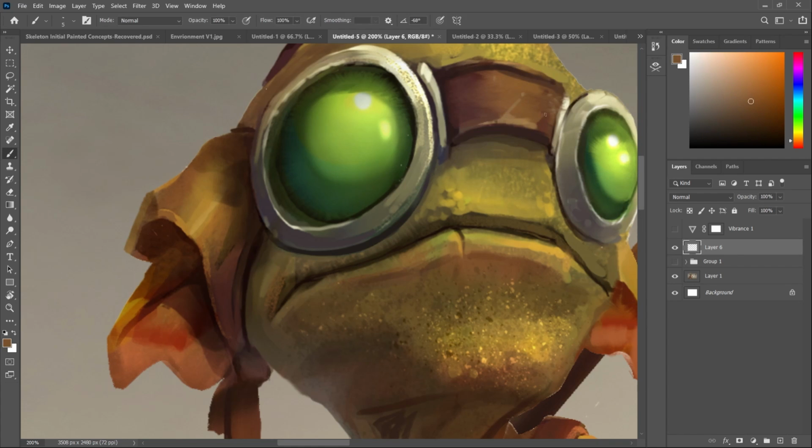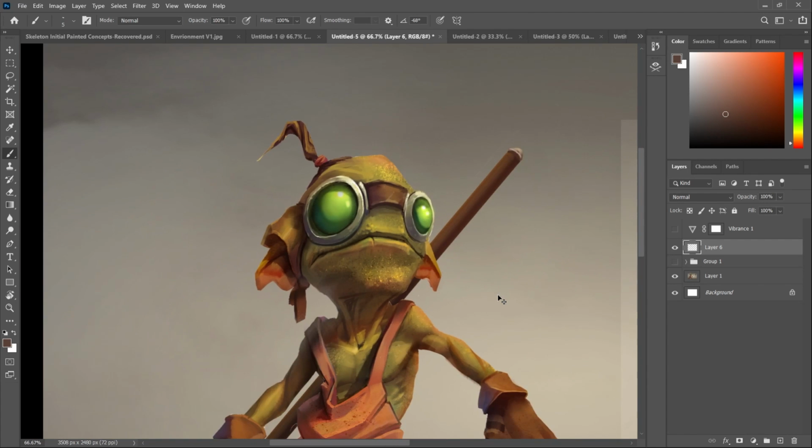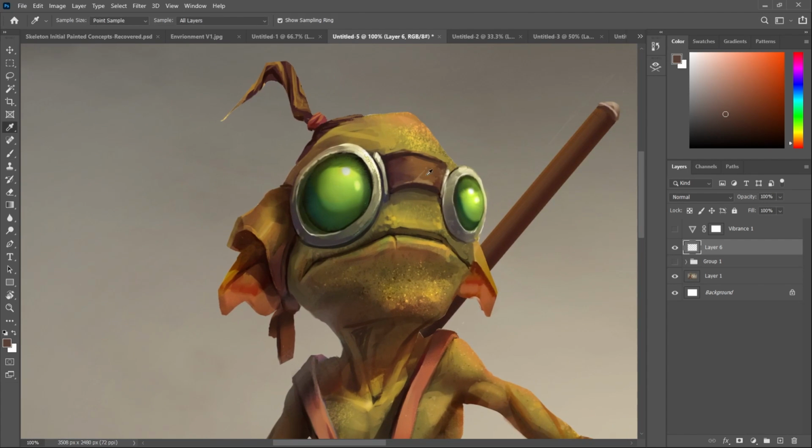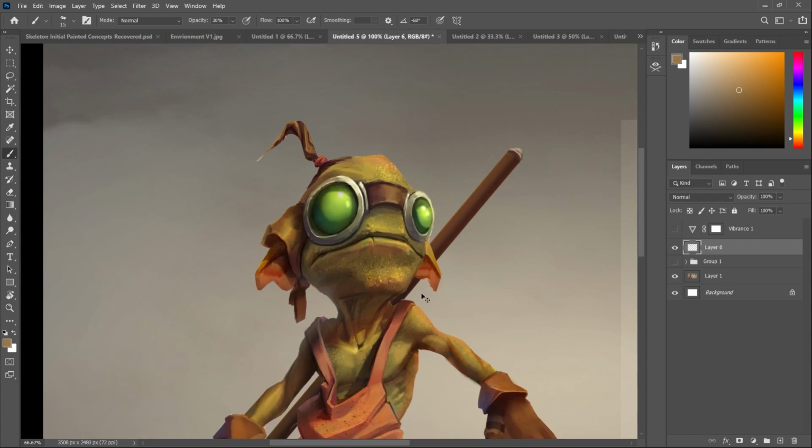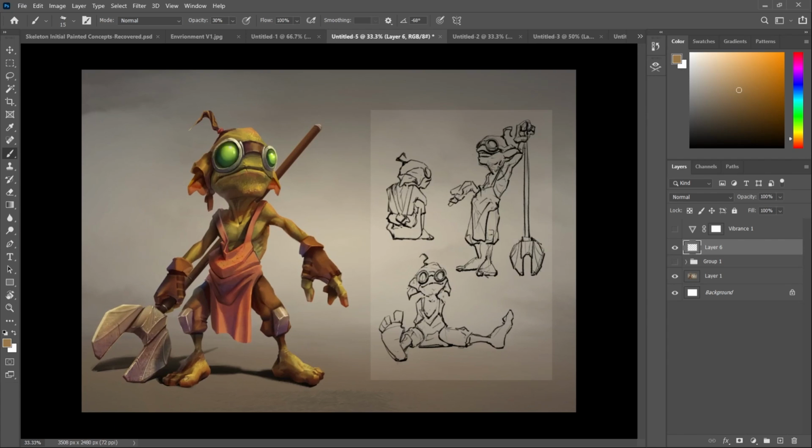If you want a leather material, which is what it looks like, grab a leather reference. I haven't got one up, so this won't look that great. Go in and start to polish the design a little bit more. With this being a curved surface as well, maybe you want to draw a little bit more lighting to that area there. So as you work on it longer, you start to push the forms a little bit more, and you can start to refine the shapes.